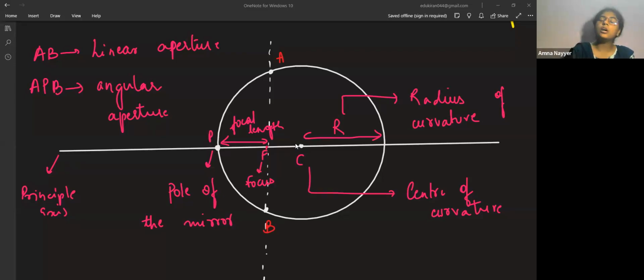All right. So now focus, everything we measure with respect to the pole. I told you the pole is taken as the reference point for calculation of images. So from the pole to this focus, the length is known as the focal length. Clear? Now for using all these mirrors and spheres, there is a proper sign convention which has to be followed.